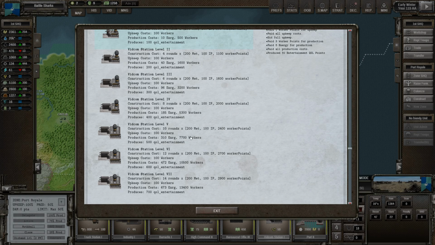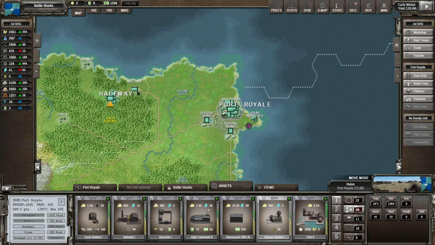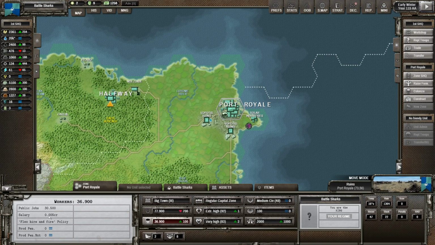And if you're paying all your workers 0.01 credits, we're at 0.005 now, but let's say 0.01, you're starting to really rack up those credits. That's like 70 credits a turn just on that one thing, I think, is that right? Nearly 8,000 people. And if it was 0.1, that would be 7 credits just for that one asset.